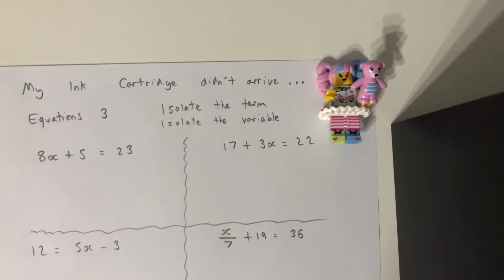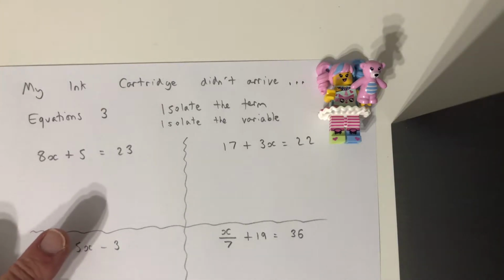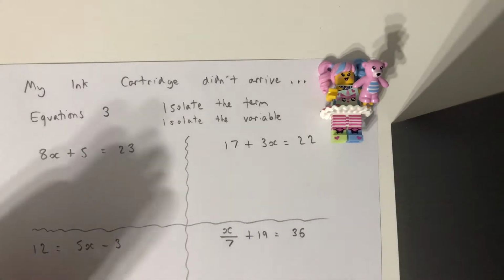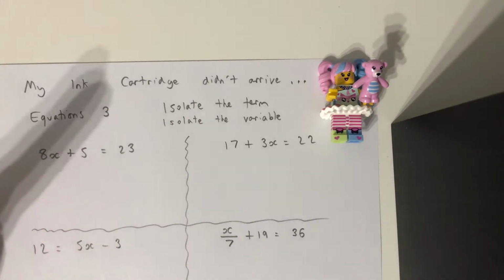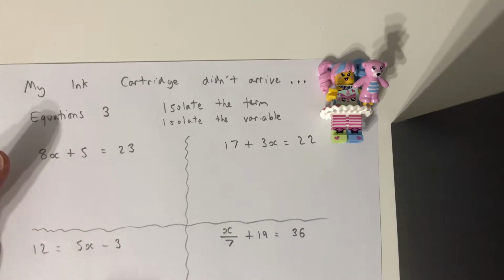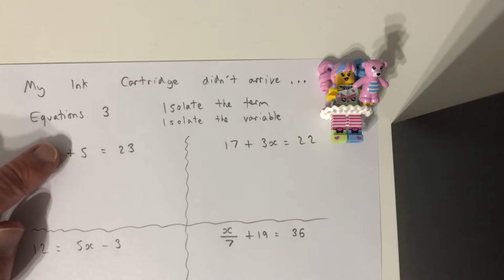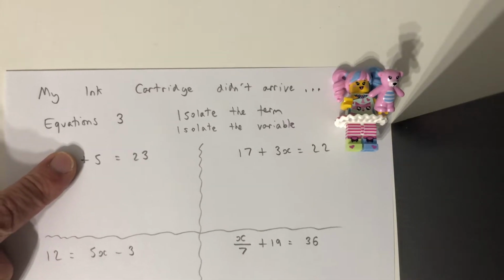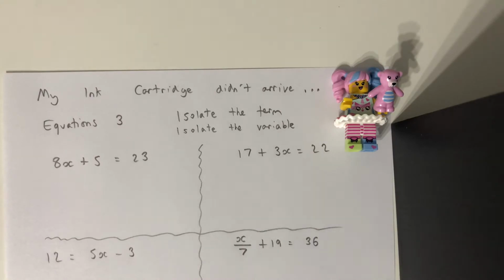Now, in this first one then, we're going to have a look. So 8x add 5 is equal to 23. Okay, so fair enough, seems straight enough. What I would say is for you in this case, I'm going to use my finger to help with what I call cover up. And the idea with this is if I just cover up the 8x, I'm going to use the word something, add 5 is 23. So what number add 5 is 23? Well, you should all know that. It's 18. 18 add 5 is 23. So what that means is that underneath my finger is an 18, or it's got the value of 18. Now, I'm going to write that down, 8x is equal to 18 next time round.